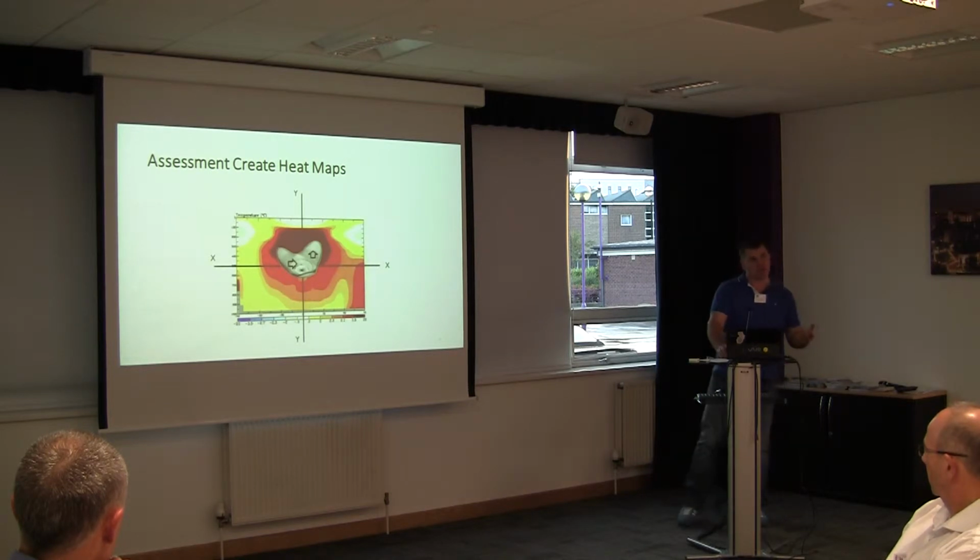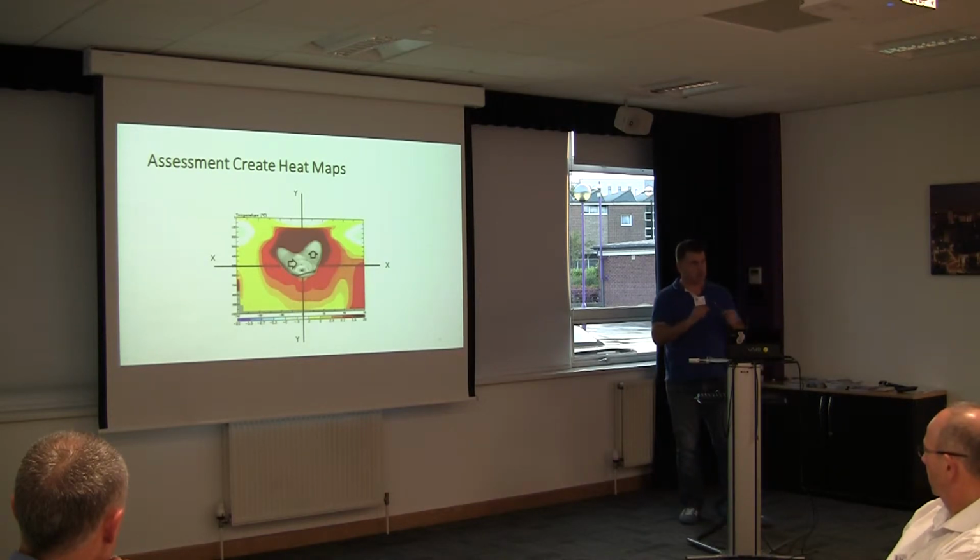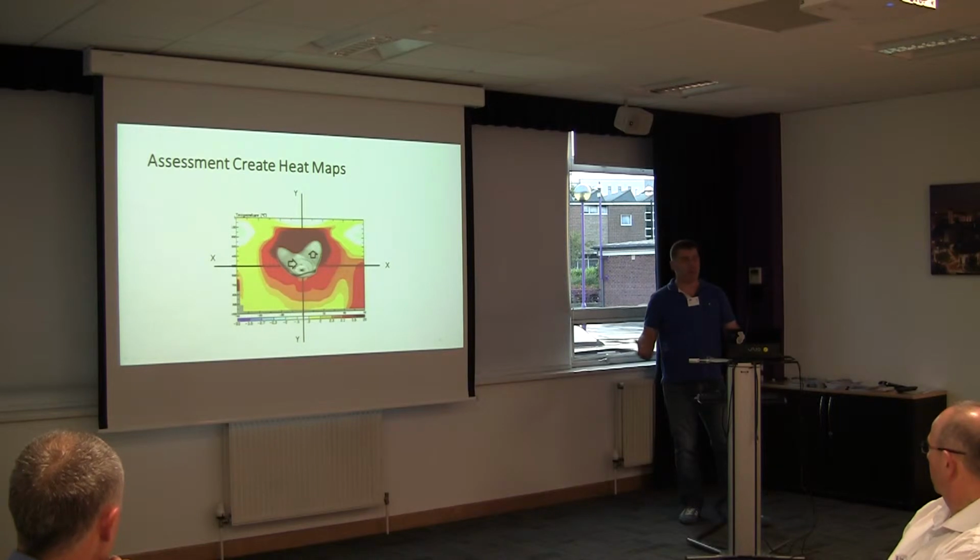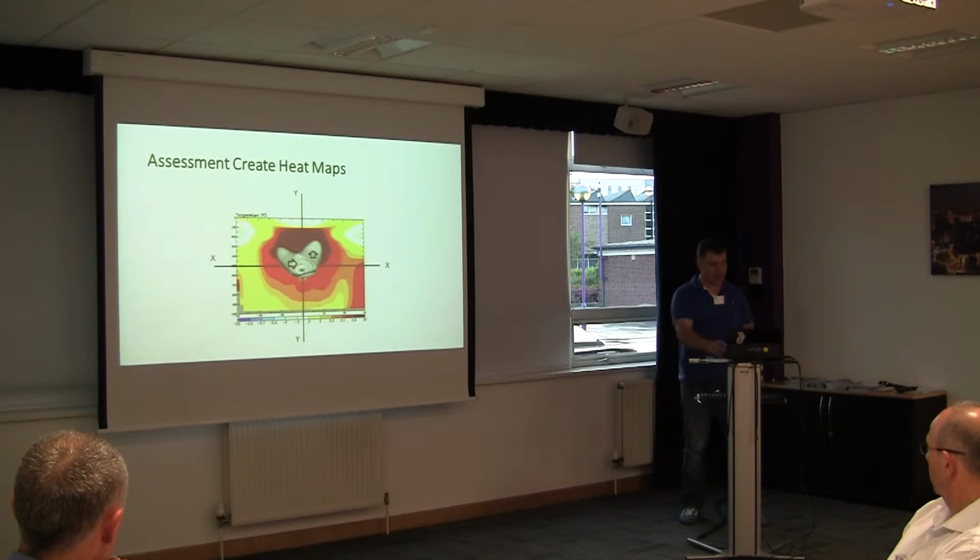What that also allows us to do, in terms of this finite XY axis output, is start looking at users and assessing them. We can start creating heat maps. My use of a gym ball sitting on the cradle might be different to somebody else who may have lower back problems, for example. So we can work with healthcare providers to look at these heat maps to see where somebody's problem is. It may not be that it's moving forwards and backwards, it may be that it's moving at certain angles, and then you can get an accurate assessment. Rather than relying on your expertise and knowledge alone, we can get factual data to make those decisions. So it's all about evidence-based decision making.